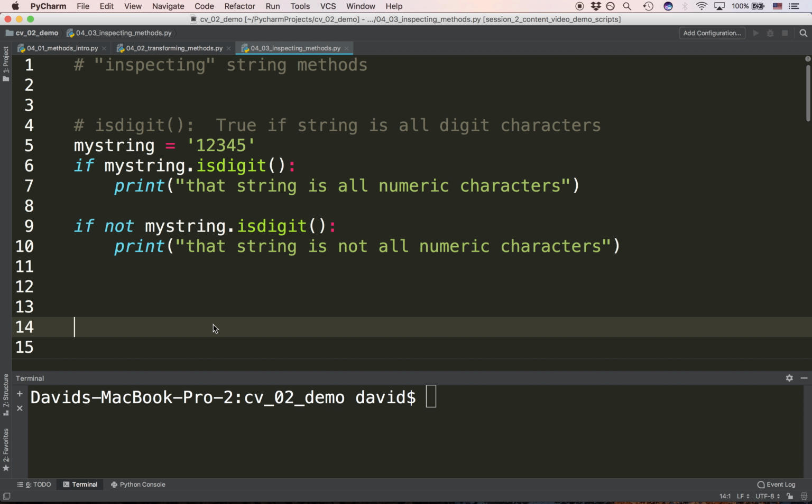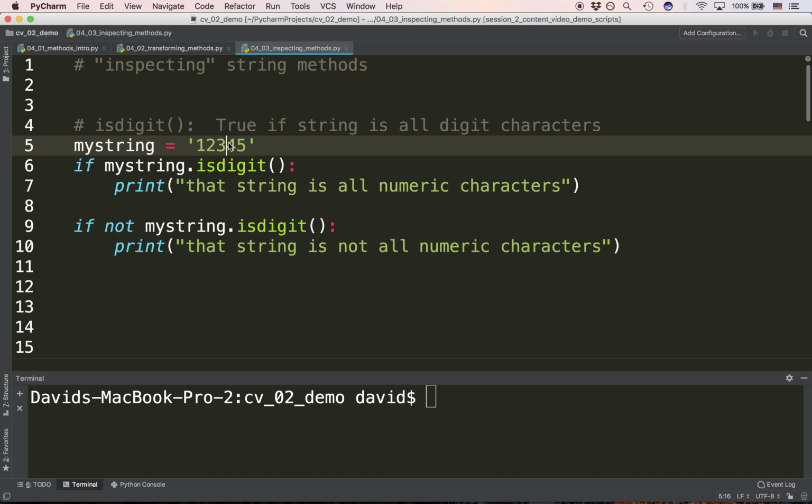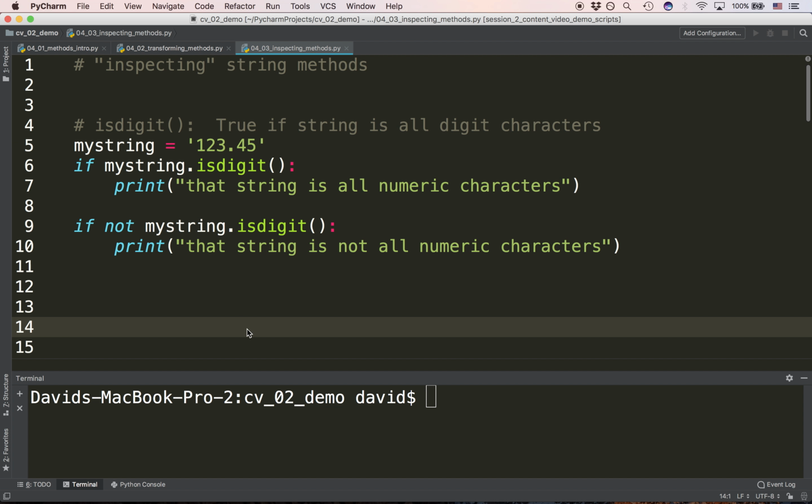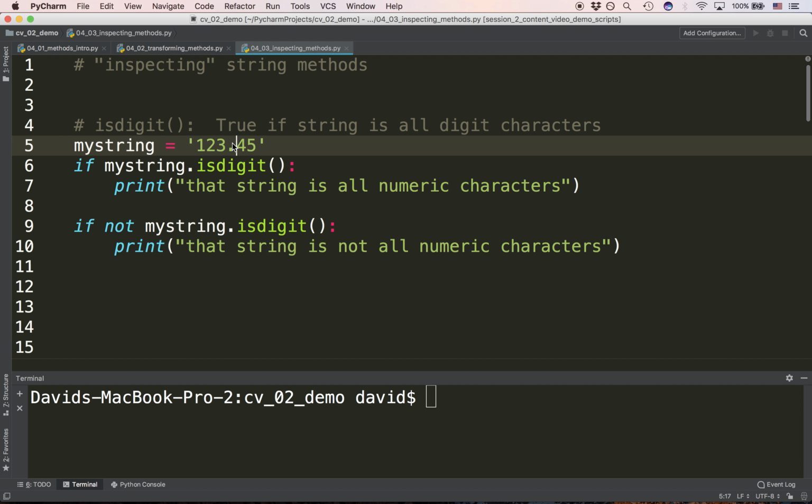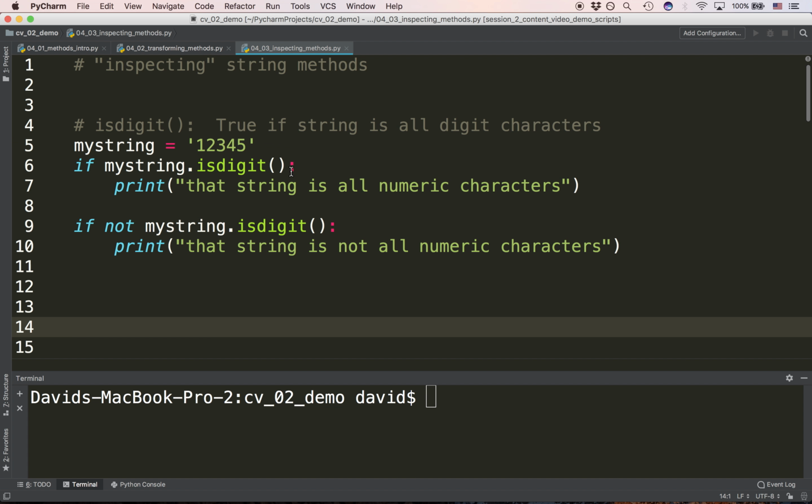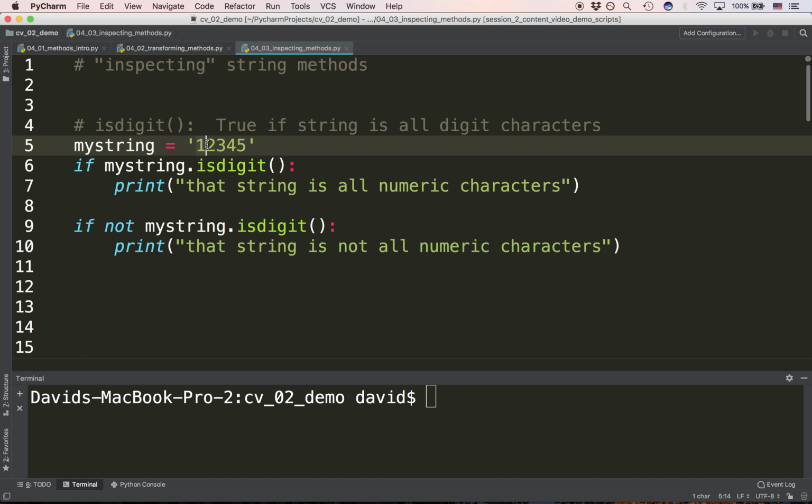This is an inspecting string method. It allows us to see something about the string, or tells us an answer to our question about the string. The method is asking, is the string all digits? If you say that the string is all digits, what you're saying is that it's all digit characters. Not is it a number, but is it all digit characters? For example, this would be false. However, this would be true. isDigit is basically saying, is every single character in this string a digit? If it is, then I'll return true, which means that we can use it in an if expression.